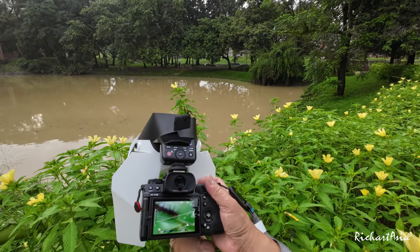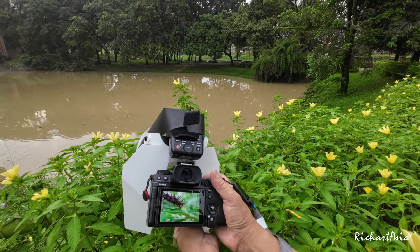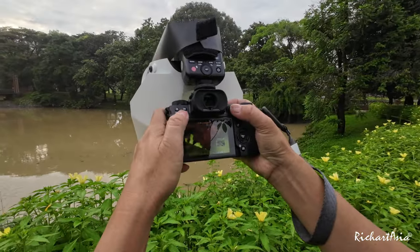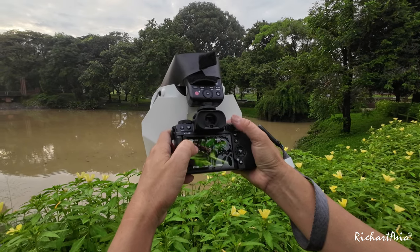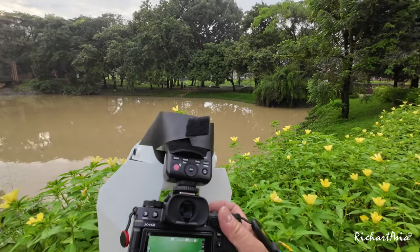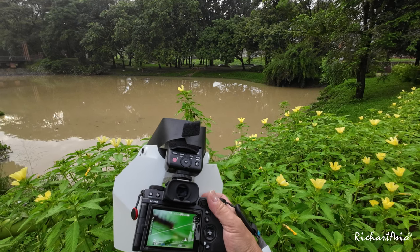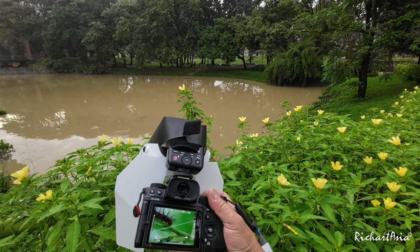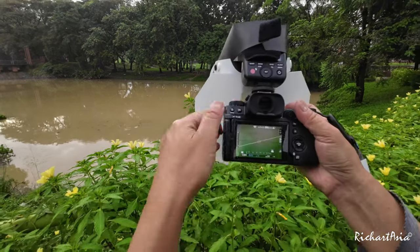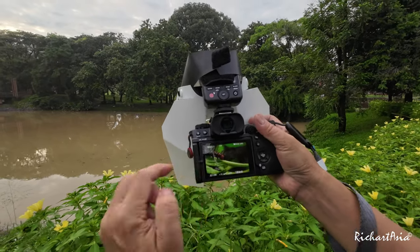I hope it doesn't start moving yet. I'm already touching the stem. I can't imagine with the Raynox, because with the Raynox I'm already too near. Okay, the focus is not so good. Let's do one more so I can get the face. So you want to get the face and then you want to get the water at the same time. Okay, hopefully this time I got it. Yep. Okay, this 1 to 1, okay.